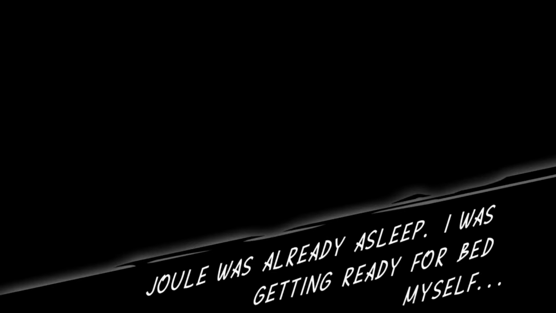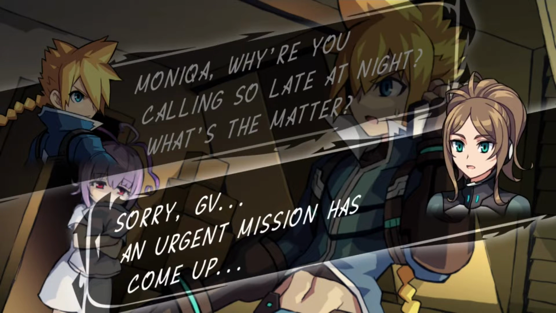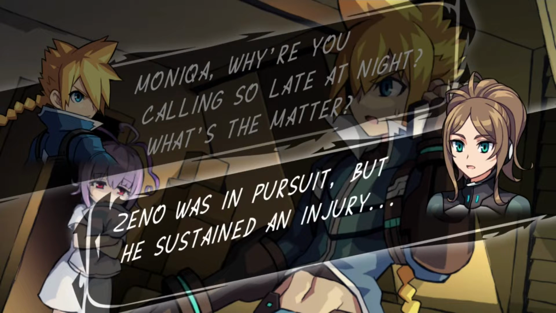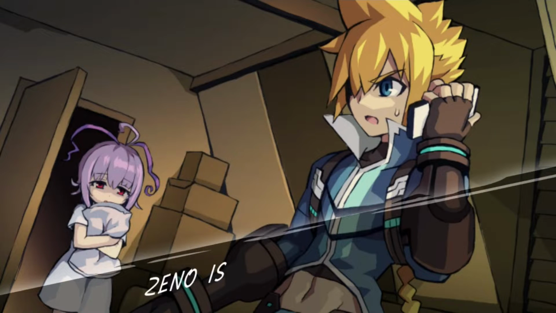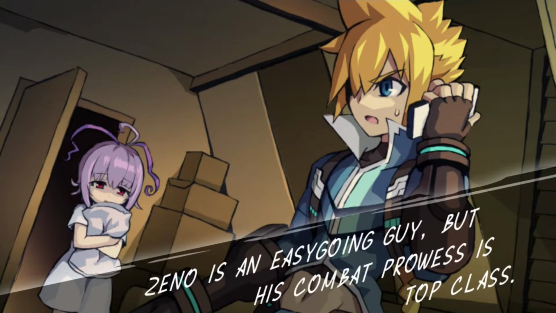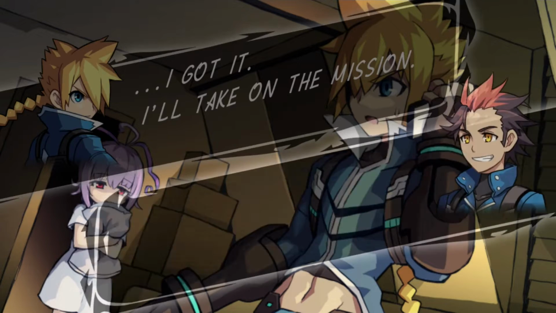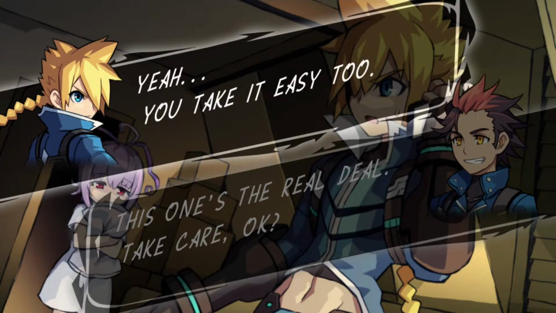One day, late at night, Jewel was already asleep. I was getting ready for bed myself. Suddenly, I got an emergency phone call from Quill. This is Quill! GV, pick up! Monica, why are you calling so late at night? What's the matter? Sorry, GV. An urgent mission has come up. An adept will pursue and escaped into your neighborhood. Zeno was in pursuit, but he sustained an injury. My bad. I'm counting on you. Zeno is an easygoing guy, but his combat prowess is top class. This adept they're after must be a tough customer. I got it. I'll take on the mission.